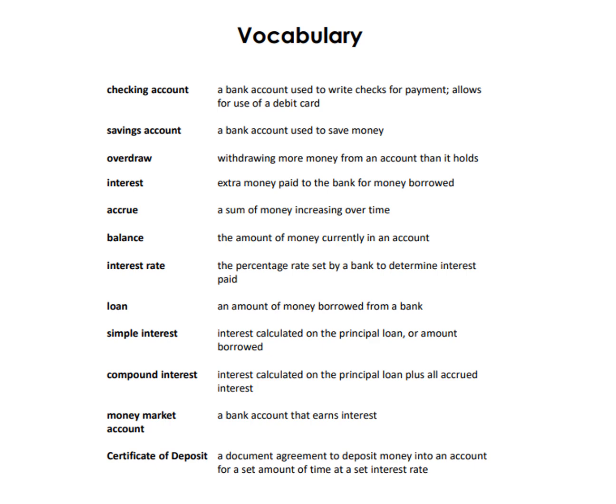Now, an overdraw is when you take out more money than is in your bank account. I think some places call it an overdraft, and we talked about that, I think, last unit. Now, this unit is going to talk a lot about interest. So there are bank accounts that will allow you to draw interest on certain things.